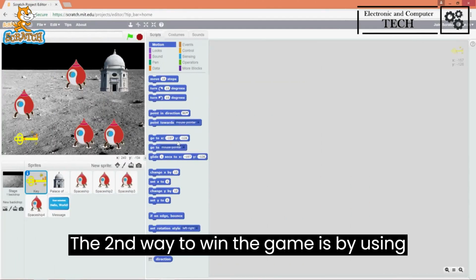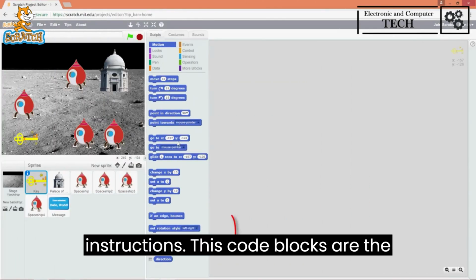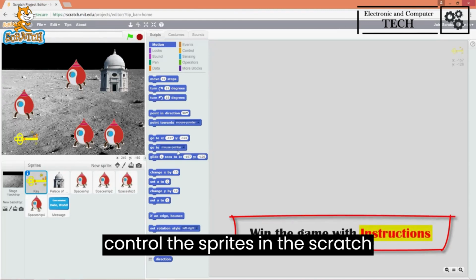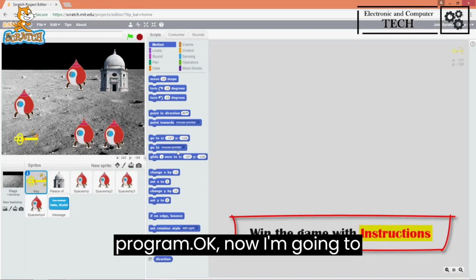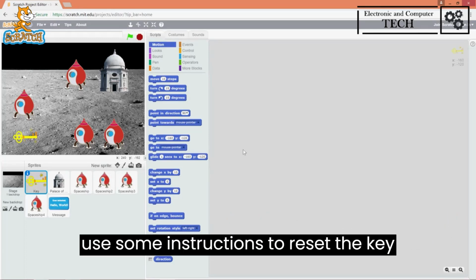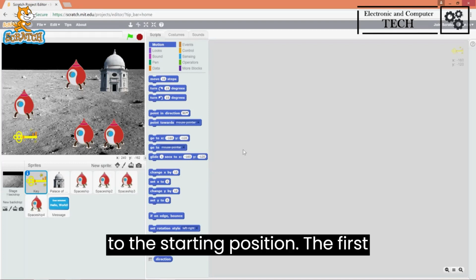The second way to win the game is by using instructions. These code blocks are the instructions that we're going to use to control the sprites in the Scratch program. Okay, now I'm going to use some instructions to reset the key to the starting position.